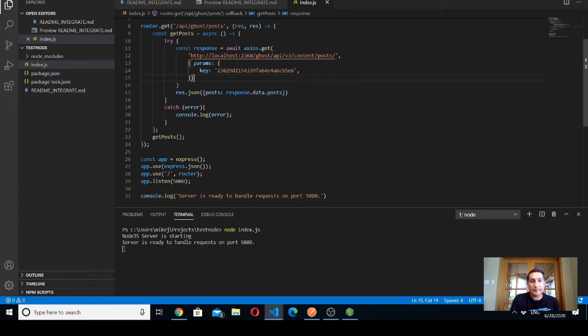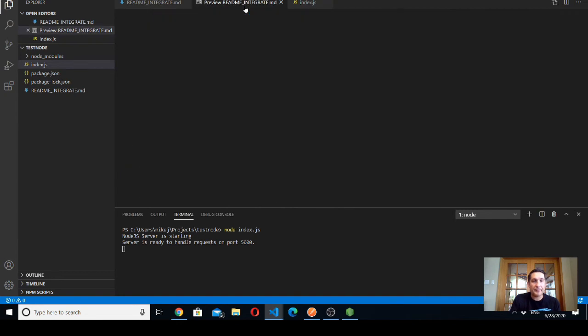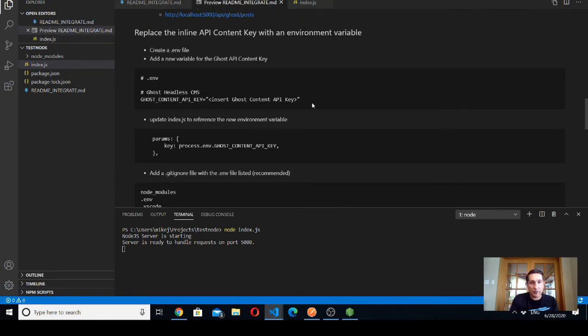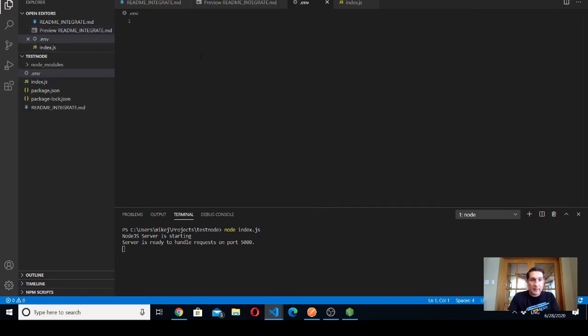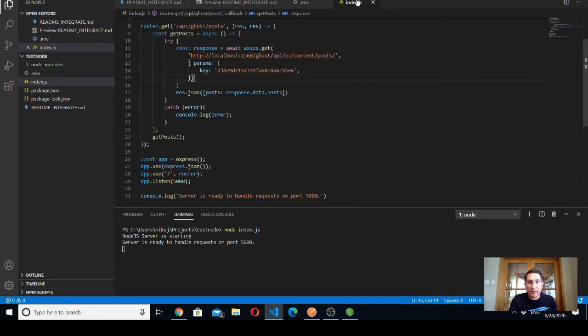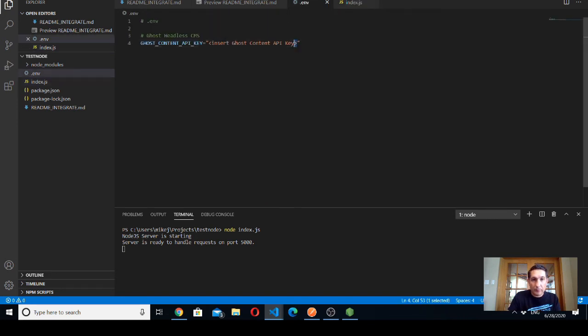So let's come back here, and we're just going to grab this piece of code, and I'm going to go and create a .env file. And in that .env, we've created a key called Ghost Content API key, and we just need to come back to our index.js, select that string for the content API, and we'll paste it over this placeholder.